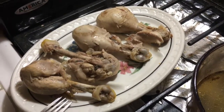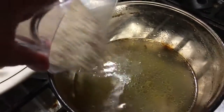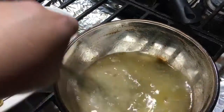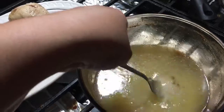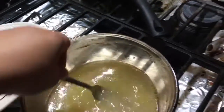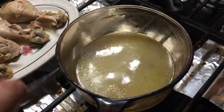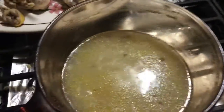I've pulled the chicken out. They are going to sit on this plate to cool. I have my chicken broth and my half cup of rice. I'm going to pour the rice in — you can see it's got all that cooked blood and marrow in the broth. I'm going to turn it on low, cover it, and let it cook.